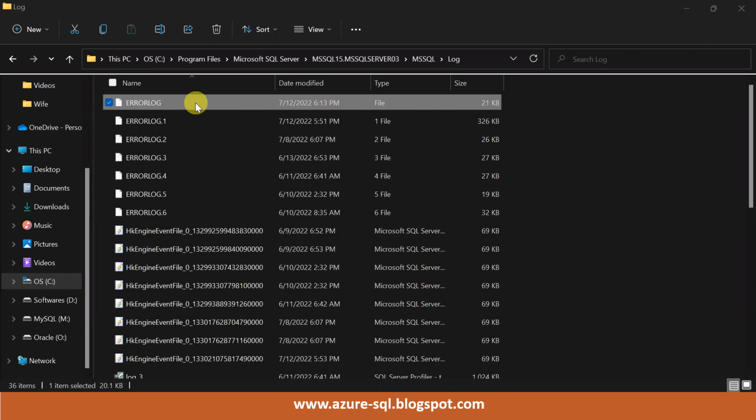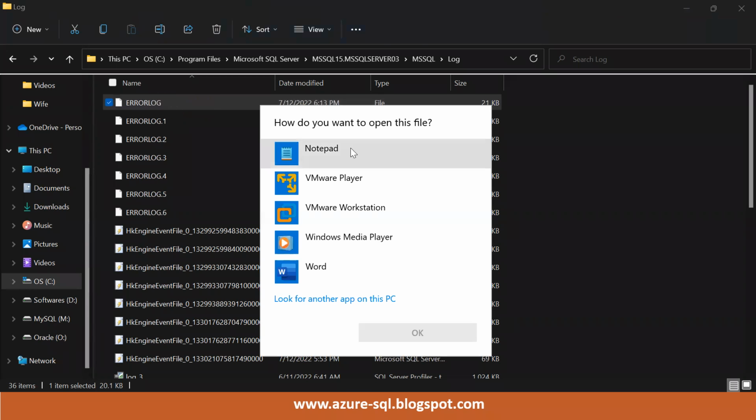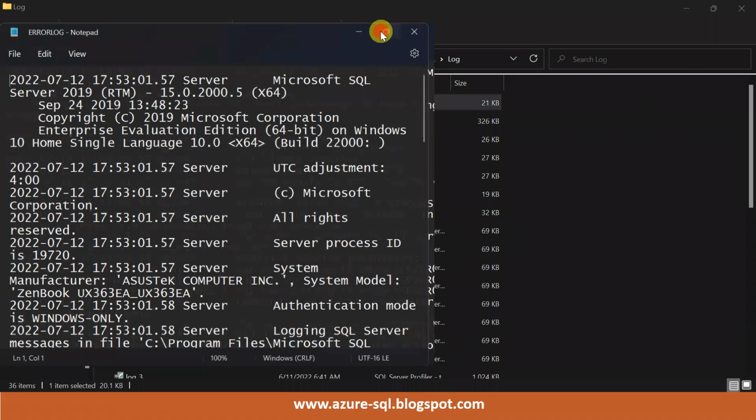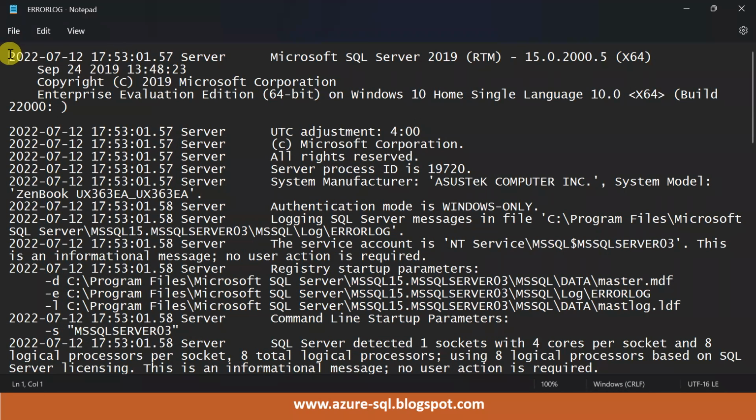Check here, right click on this error log, open with notepad. See, the server was restarted here today, just at this time today. Actually, the name is error log, but it writes information also. This file has 10% information and 100% errors, error details.